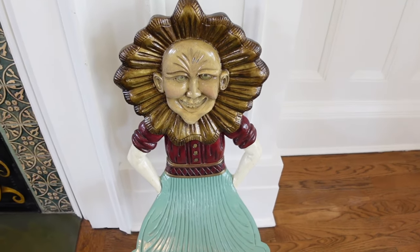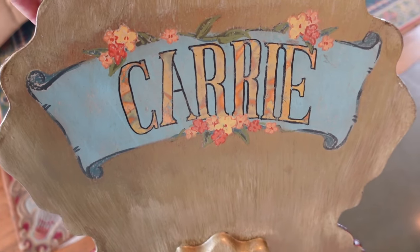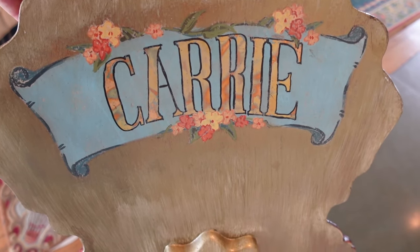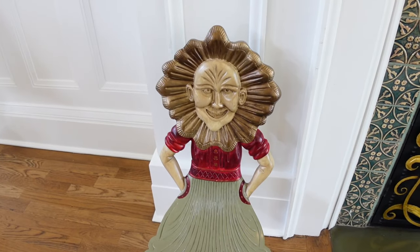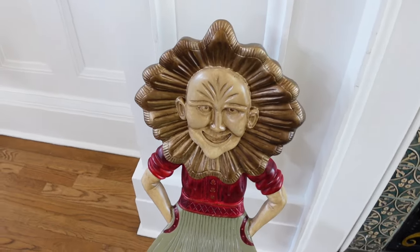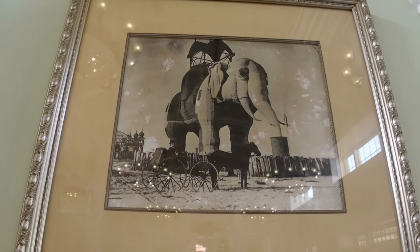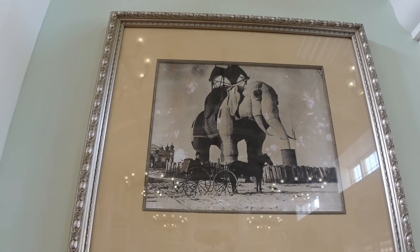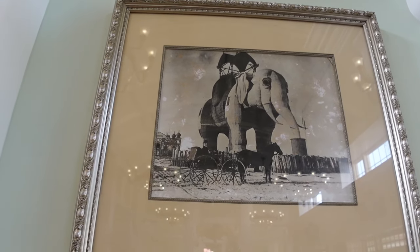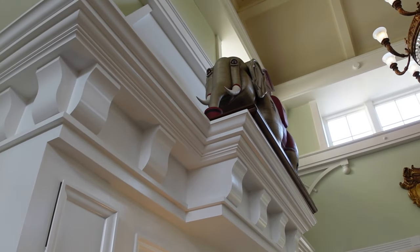There are some really unique chairs here, and if you look on the back of them, they all have different names of the person who made the chair. This was made by Carrie — oh, that's my wife's name! This resort is actually themed after a hotel located in or around Coney Island, so you're going to see an elephant theme throughout the resort, which explains why there's a jumbo elephant up there.